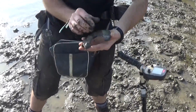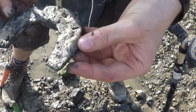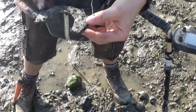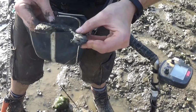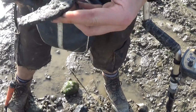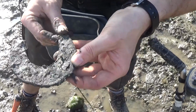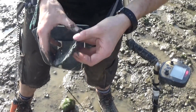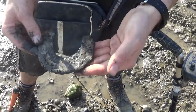Is it? Looks like a horseshoe. It's either a horseshoe or one of those. Well, the only other thing it can be down here is the heel of a boot. The heel of a boot. That's nice, but to me it looks more horseshoey. Yeah, look, there's the nails. Maybe the holes for the nails. How cute. Obviously for a little donkey. Yes, or a little Tudor donkey. It's quite crude.